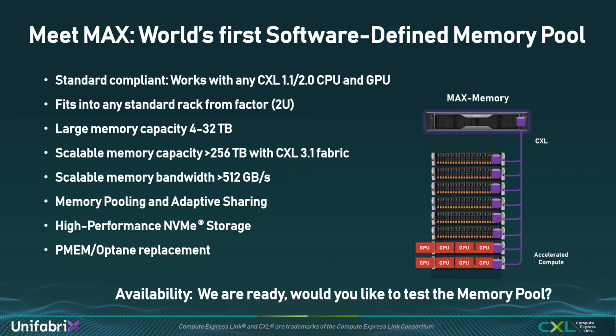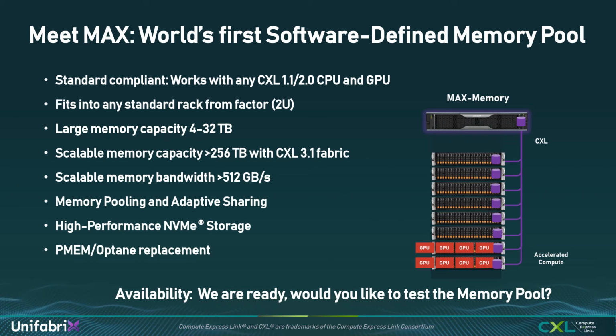The connectivity today is CXL 1.1. Next year it will be CXL 2.0. It supports both CPUs and GPUs, once GPUs support CXL. It's a standard 2U box, very similar to a top-of-rack switch. Next to the top-of-rack, you can populate it with a memory pool and provide between 4 and 32 terabytes. Those 32 terabytes can be shared across multiple nodes, whether 2, 4, 8, or 16, depending on the architecture. The architecture today is limited to a single system, but in the future we will support multiple boxes in CXL 3.1. CXL 3.1 will be fabric-based, and we will be able to connect multiple nodes. It means that we can scale the system to 56 terabytes across multiple racks.